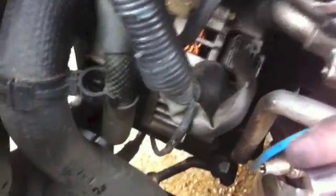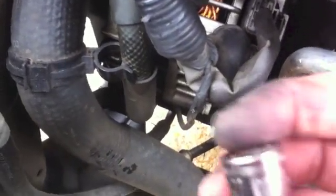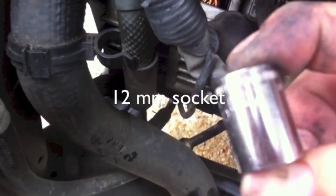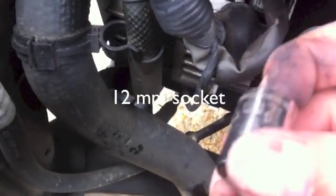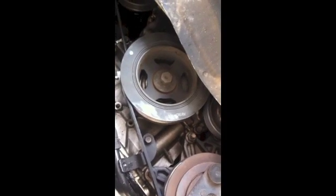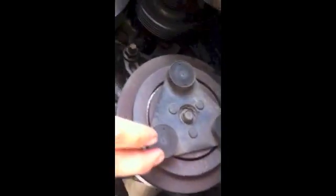Well, what it is, I got this 12 mm socket. I tried half an inch, a little too loose, so I got 12 millimeter. That fits. What to do right now is take out this pulley right here. There's the AC compressor, and the engine controller. So what I need to do is release that pulley to take out the belt.